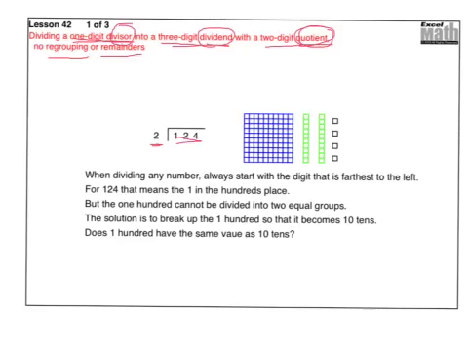Here's a sample problem to explain what it means to divide a large number like this. We have the number 124 divided by 2. That can be represented using base 10 blocks, as you see here. We have 100, that's that big piece right there. There are actually 100 little tiny squares all over that. Then we have the number 20, which is 2 strips of 10 each. And then we have the number 4. So those are the base 10 blocks representing the number 124.